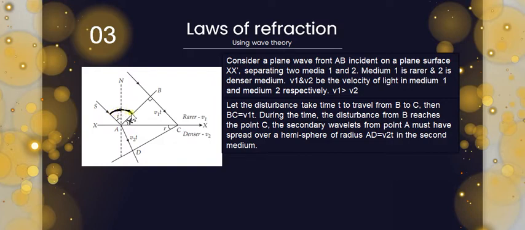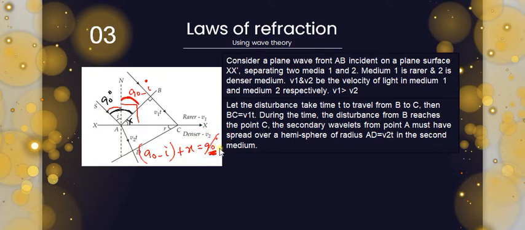So this complete angle is equal to 90 degrees. Then the angle between the wavefront and the normal can be written as 90 minus I, because this first angle is I. Now just check the angle between normal and interface. So 90 minus I plus x is equal to 90 degrees, because the normal is at 90 degrees to the interface. So this 90 degrees represents the angle between normal and interface.